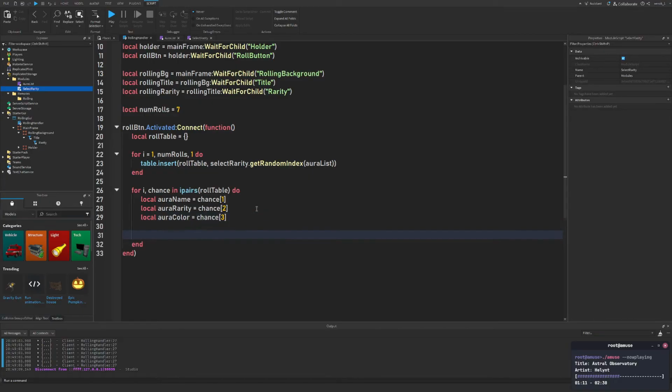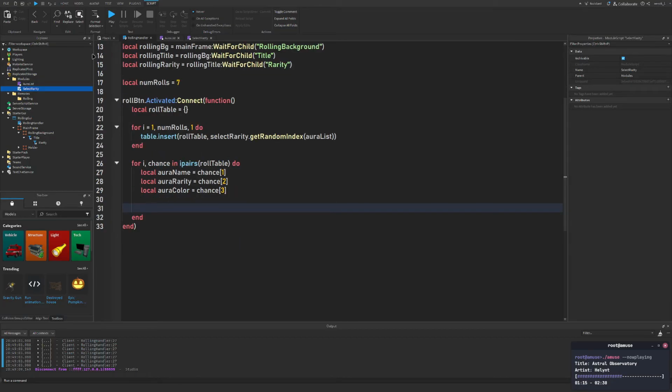Nice. Now we can actually start with the animation. First, we're gonna grab our rolling title, which we can actually shorten to roll title, sure, not the rolling title. It's gonna be a little shortened.